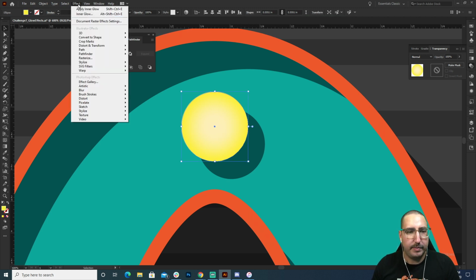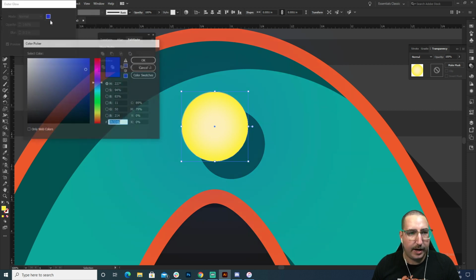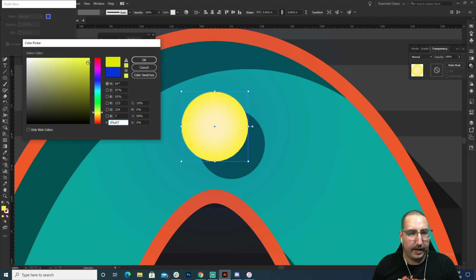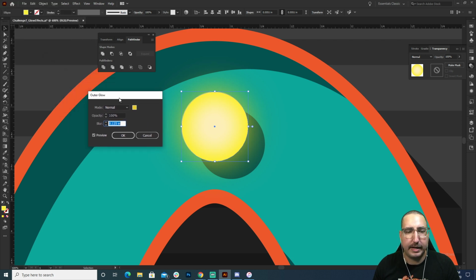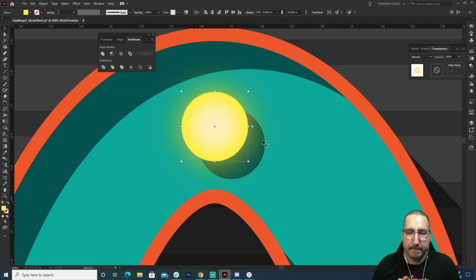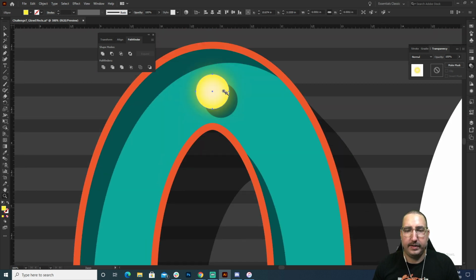With this selected, we're going to go back to Effect, Stylize, Outer Glow this time. And the outer glow we are going to change to a really bright yellow. And we are going to take this down because the blur is way too big. So there we go. Let's take it to 0.15, just normal opacity mode at 100%. I believe it's on screen by default, so you need to change that to normal. And we're going to hit OK. And now we have an awesome glowing light.